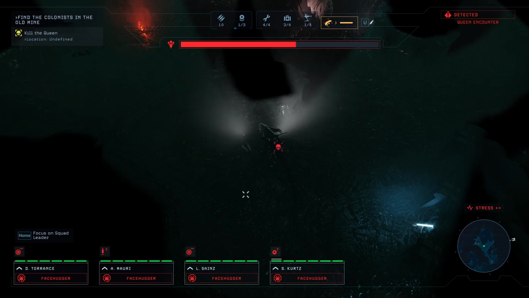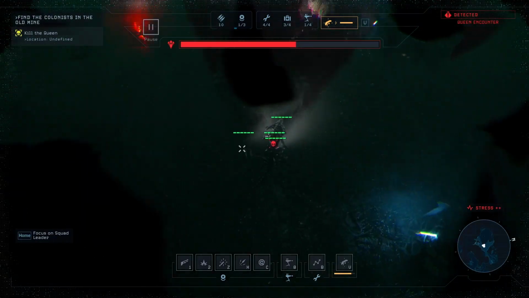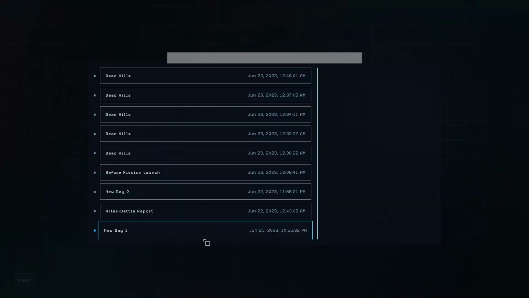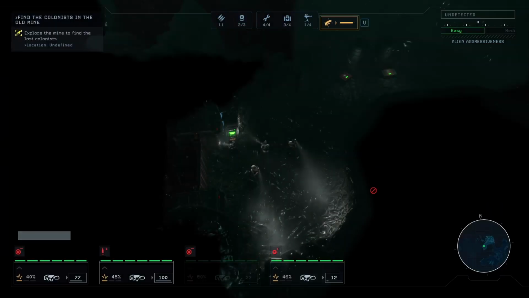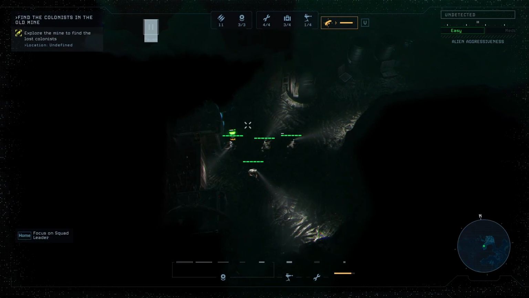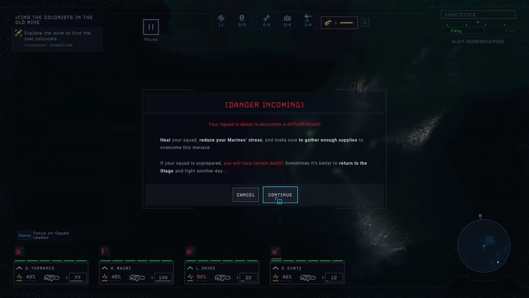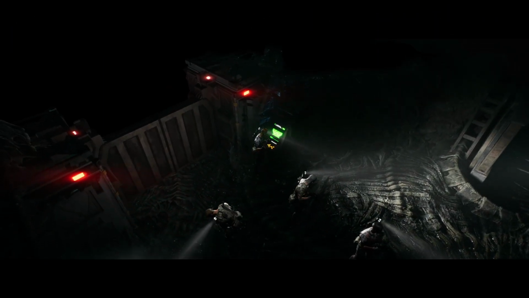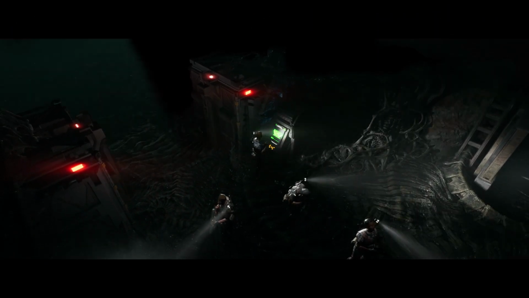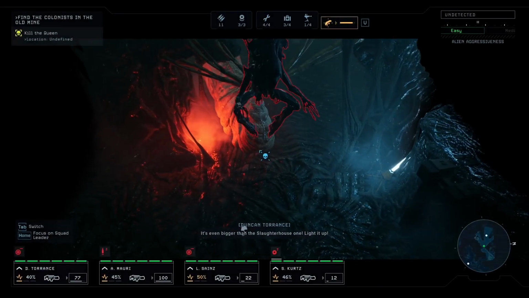Dude, the whole squad gets facehuggered. How do you fight against the facehuggers, bro? I don't know how you would fight the facehuggers right there, because they're just gonna wreck you every time. It's even bigger than the slaughterhouse one.